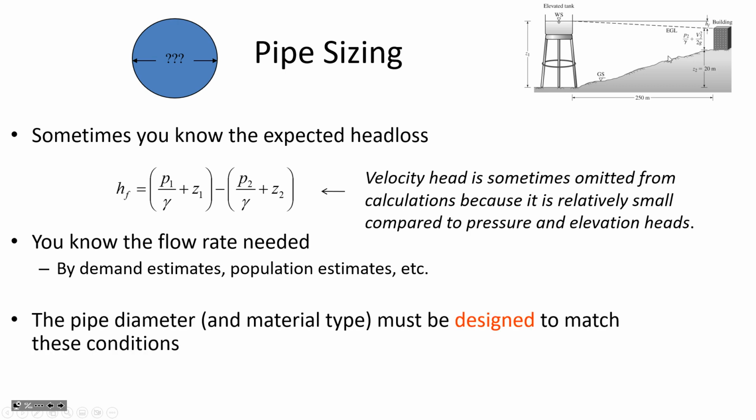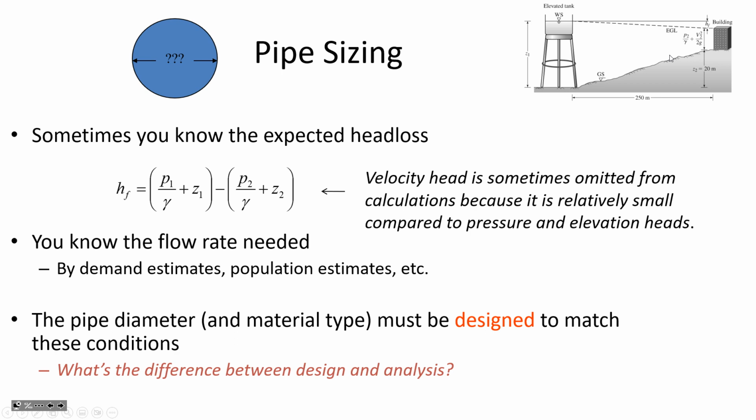And so the thing that we're trying to calculate would be the pipe diameter and the material type that would allow the required pressure downstream to be supplied. So that's the thing you're designing. You're designing how big the pipe diameter should be. Of course, the difference between design and analysis is often that design is iterative, that you have to keep changing parameters around in order to meet some established criteria.